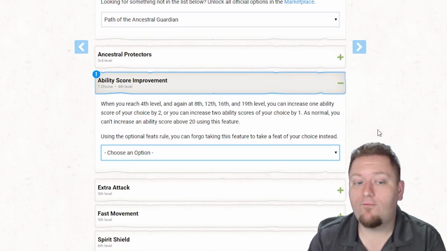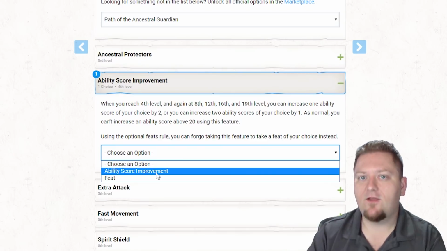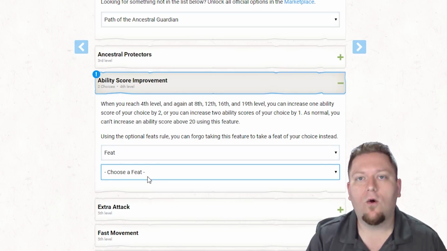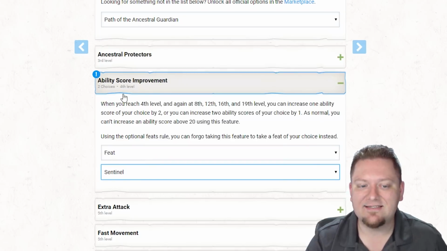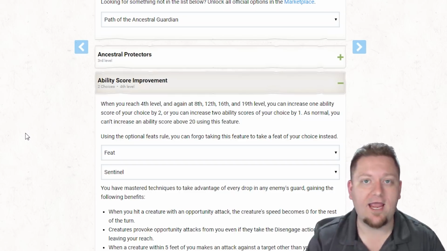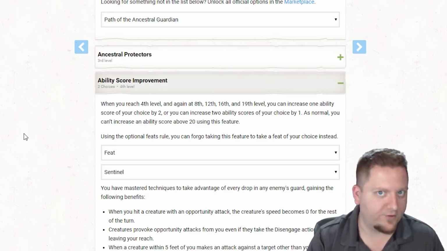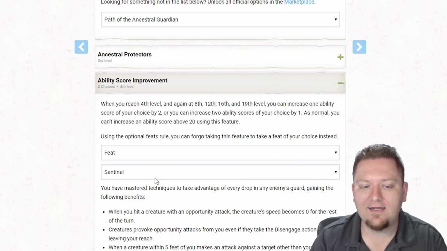At level 4, we're going to pick up our ASI. Now, for our first ASI, this is something that you kind of have a few different choices on. I am actually choosing to take a feat here instead of just increasing my dexterity or increasing my constitution, because what I want to do with this feat is take Sentinel. Now, it is completely plausible for you to take Sentinel later on in the game. So if you wanted to take dexterity now to increase your to-hit chance and your initiative rolls and your dex saves and your AC, you can do that. I'm going to go ahead and take Sentinel here.